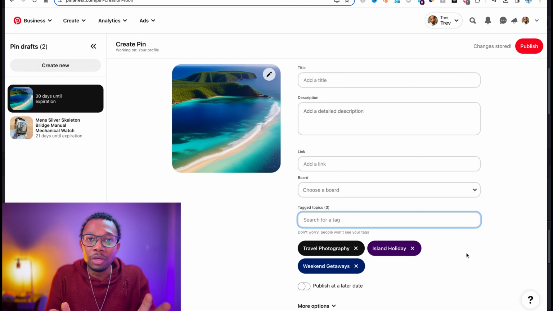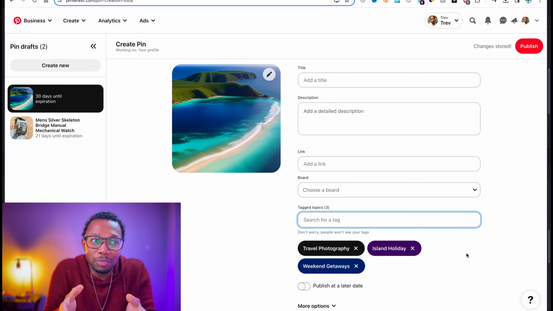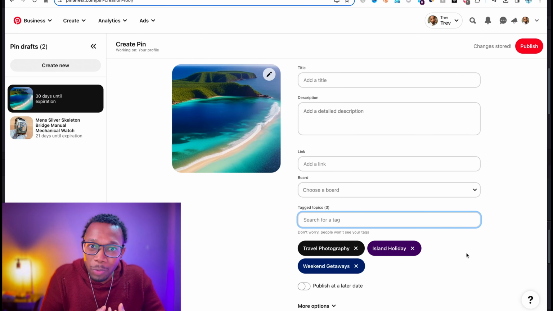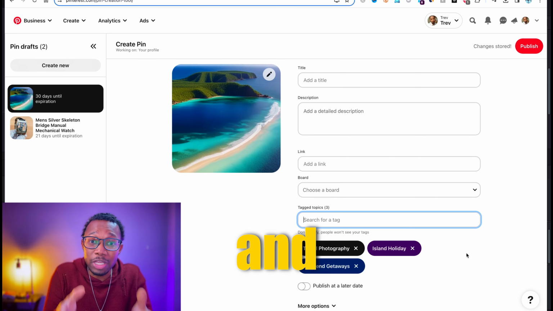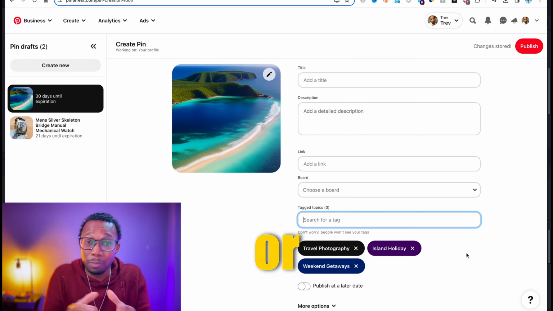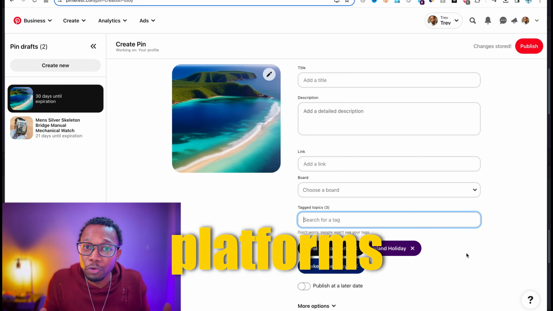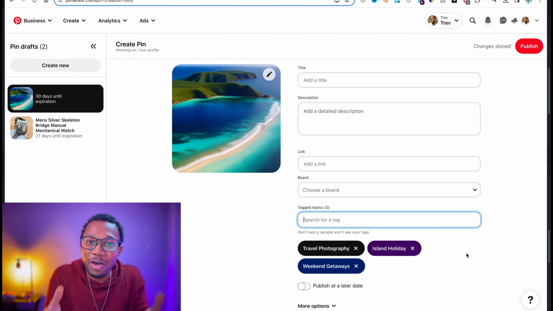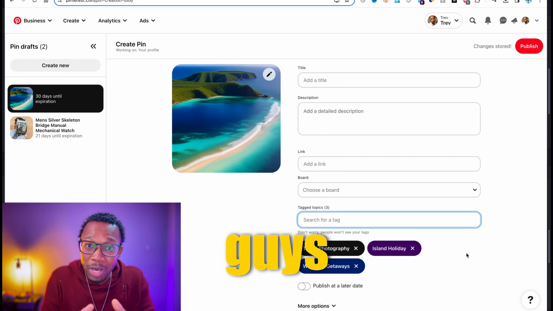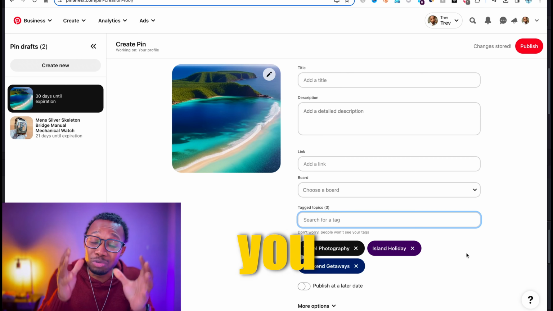Now here's the thing, all you got to do is take your affiliate product, your affiliate creation, and post it on every single platform, right? And I'm telling you, you're going to get people to your website. If you take your post and you post it on different platforms, or maybe you might want to post it on all platforms, I'm telling you right now, there's no way a single visitor won't be able to come to your website. If you put everything in the right place and do everything right, you guys are going to get people to your website, and you just may get a commission.